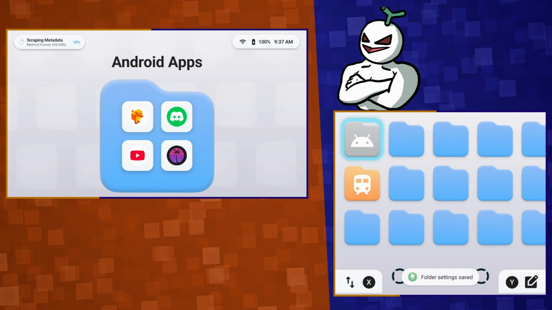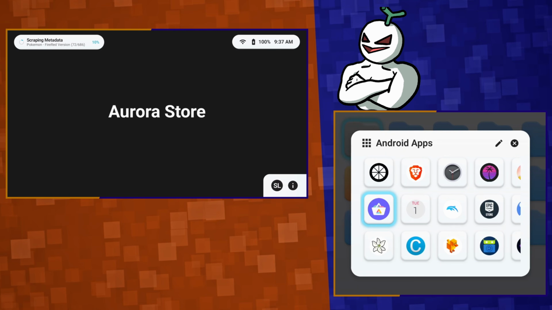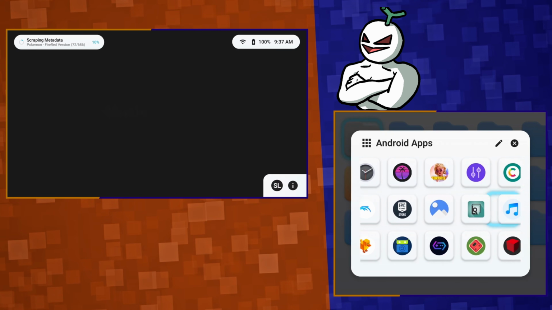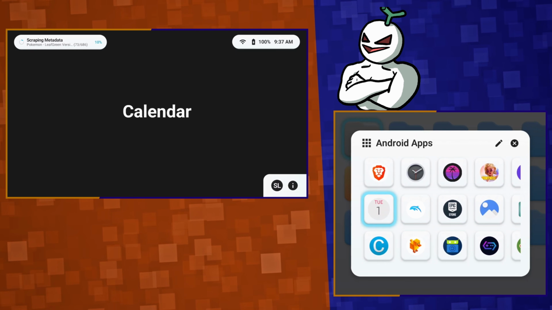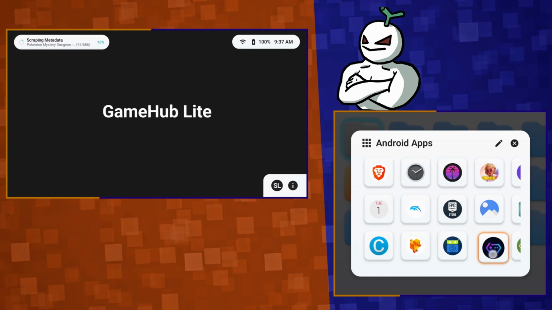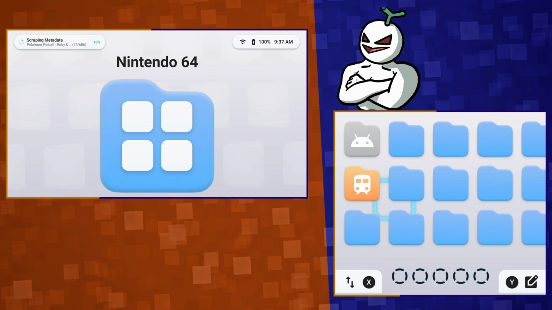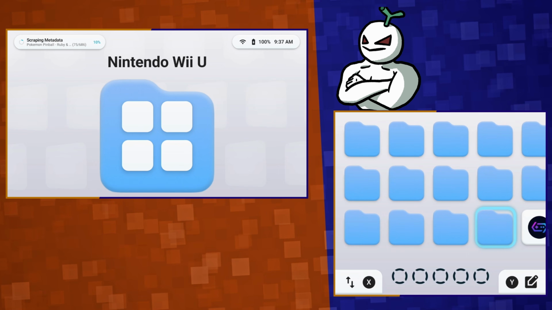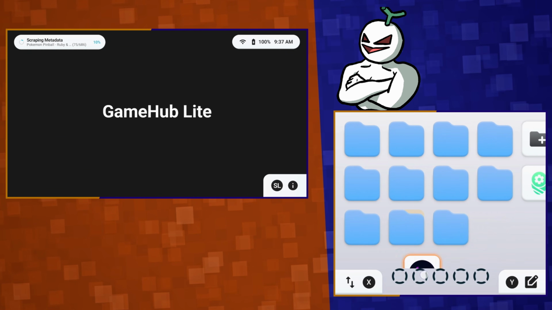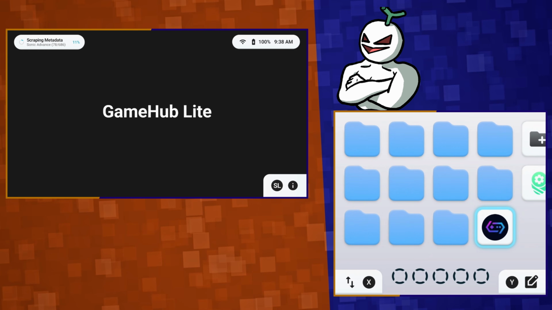I do have these all customized properly on my handheld now, but I didn't have them customized fully in the showcase, but that's how you would change it. Speaking of customization, you might also want to drag some of these apps out of the folders to have quicker access to them, and it's very simple. You just hold your finger on it and drag it out of the folder, and it'll copy it, so it still stays in the smart folder, and it's also accessible on your main menu, and you can launch whatever app from here, or drag it around however you want.